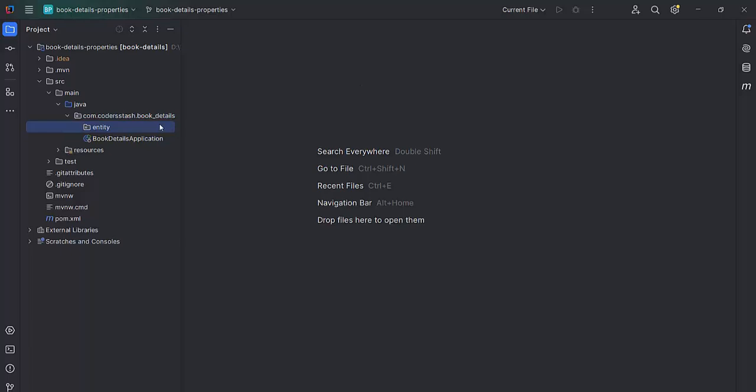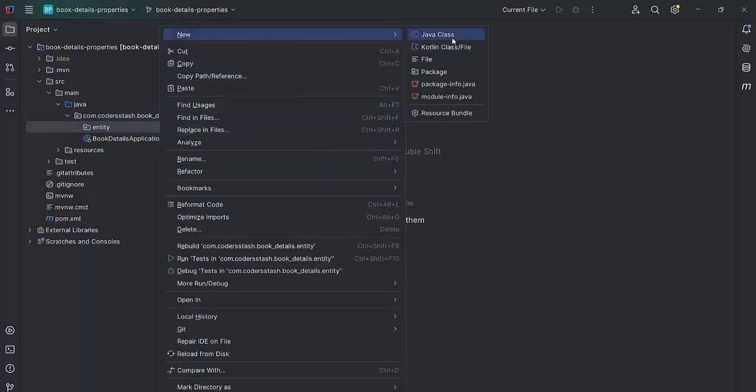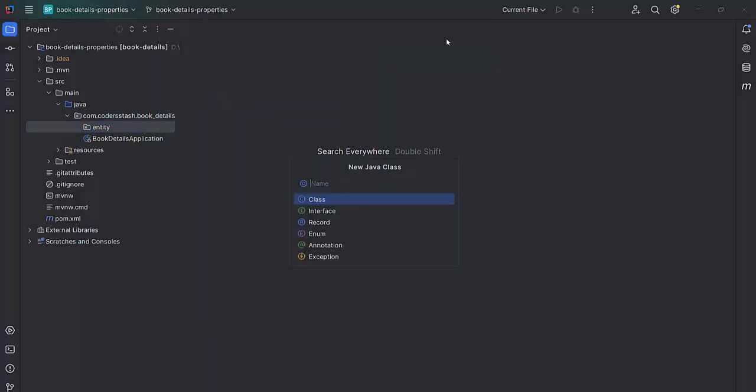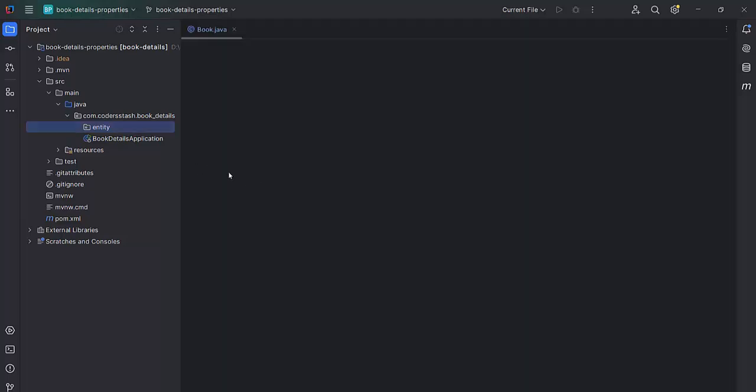Now create a Java class. I created this as Book. Add file to Git, add.